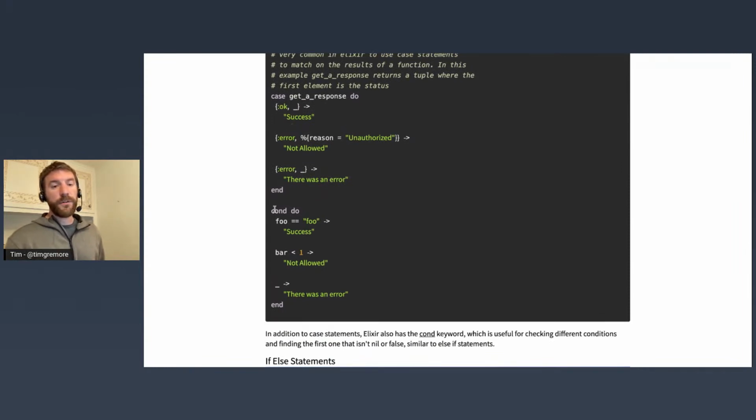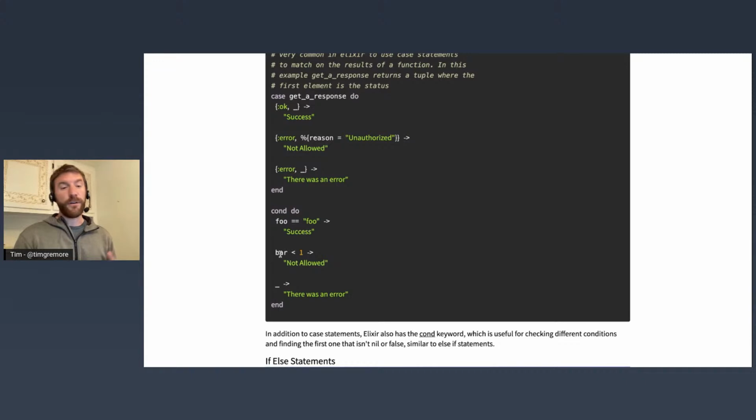The one alternative way to address different branching aspects of your code, of your business logic, is to use a cond. Cond doesn't require you to give it a value up front, so you could have what seem to be very disparate conditions in your flow, and you can address each of those distinctly with a cond block. So in this case, I've got three different, very disparate comparisons to make, but they all work together, and I should only have one outcome based on the order of these conditions. So if I have a variable named foo and that equals the string of foo, I want to consider it a success.